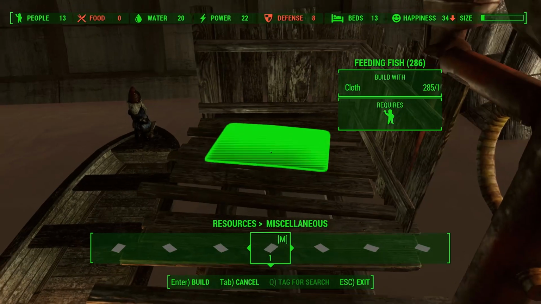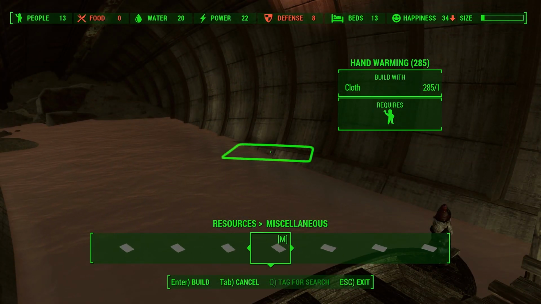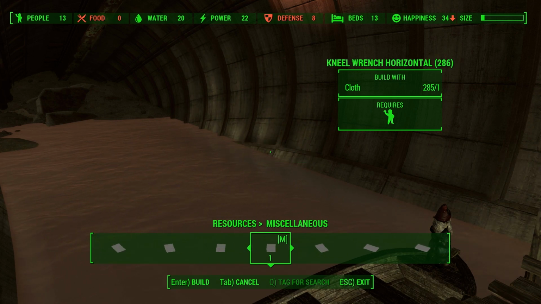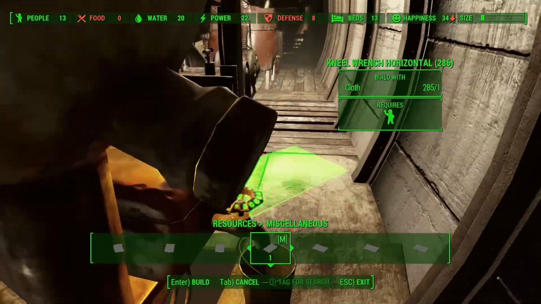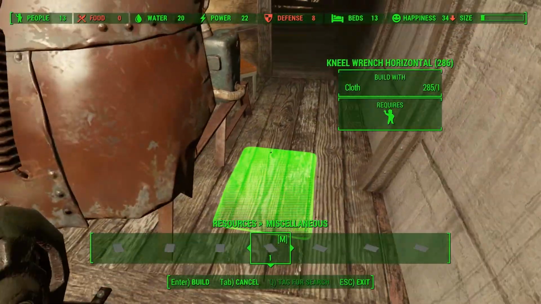I will place a special rug that will trigger an animation. In this case, it will be the animation of feeding fish. Next to the generator, I will also place a rug.